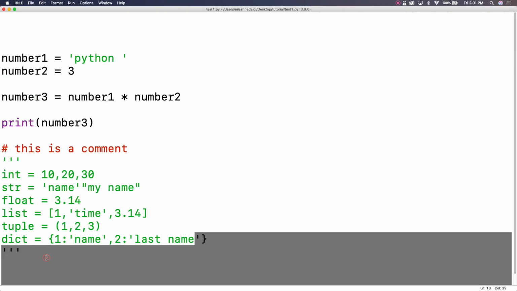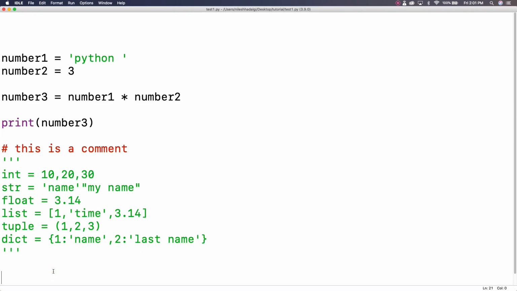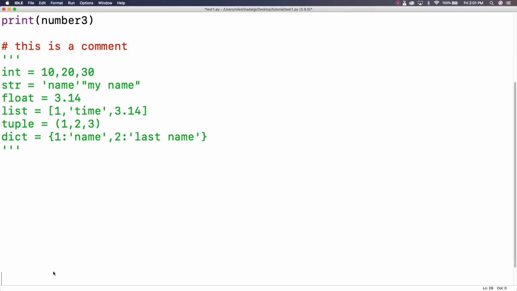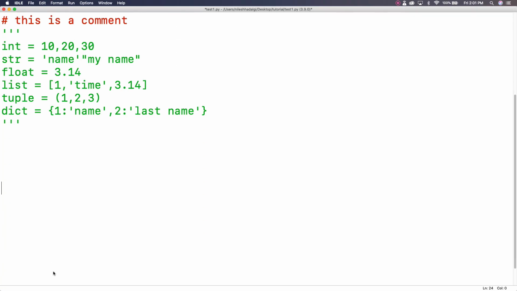So we are now ready. We have understood how to work with numbers, strings, and types. Let us now understand how to access and use these. We have learned how to use integer, we have learned how to use string, but let us understand strings in more depth. So let me define a word called name equals, let me take a string that is python.